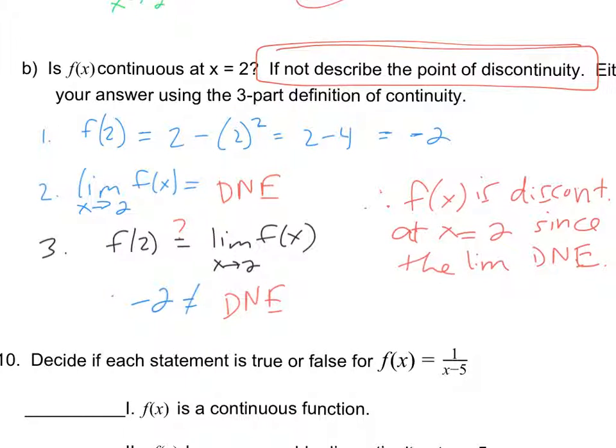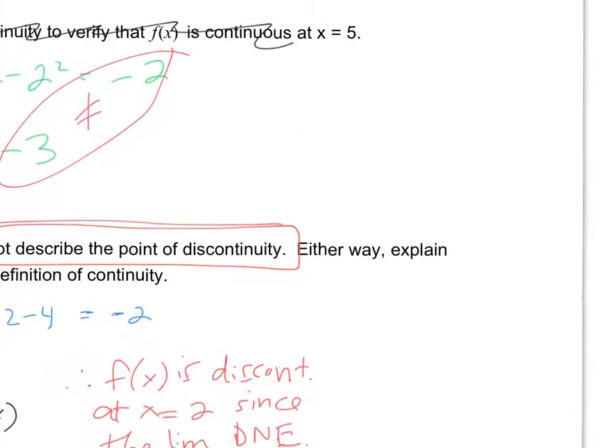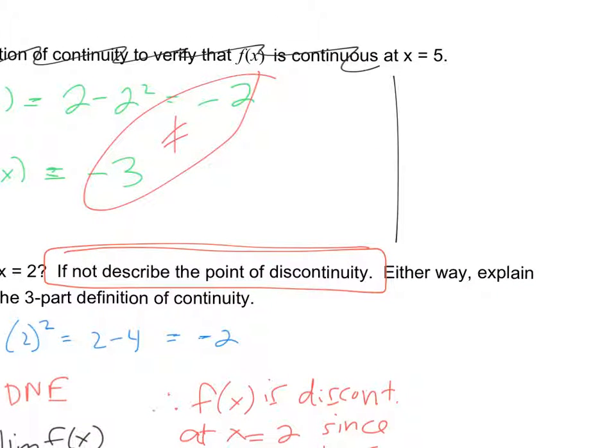And I like to go back to the graphical look here. We just said that the limit does not exist. So how does a limit not exist? Well, we said up here the left-hand and right-hand limits aren't equal to each other. So this is just me drawing a pathetic graph here because I have no idea what it's going to look like, but I know that I'm at x equals 2, and from the left I'm approaching negative 2. I don't care if it's a line or what it is. Here's negative 2 and there's negative 3, so from the left I'm approaching negative 2, and from the right I'm approaching negative 3.